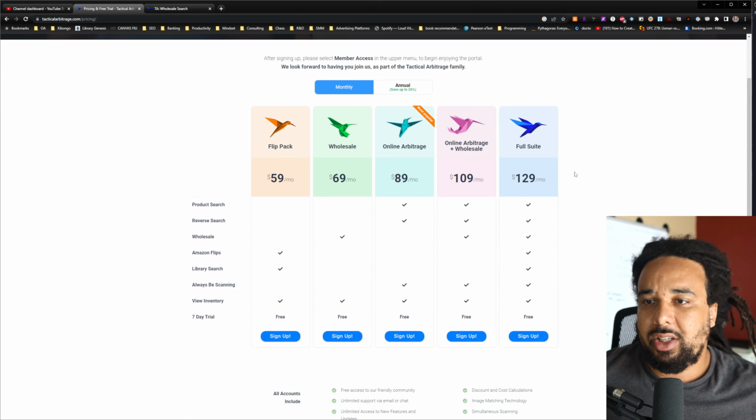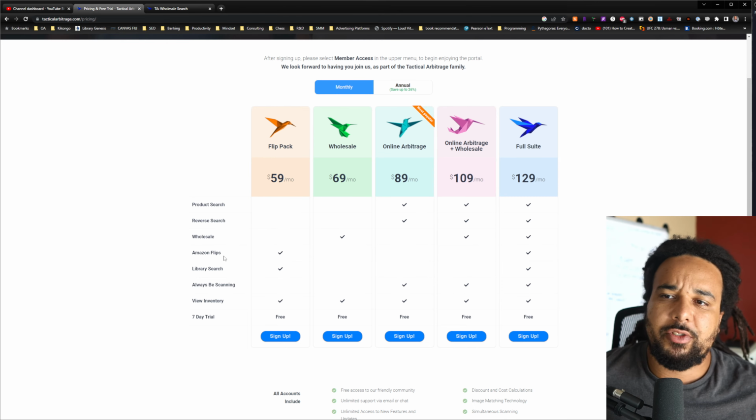So let's talk about the other features. We have the Amazon Flip feature, which allows you to find opportunities on Amazon where you can buy products whenever Amazon is in stock, for super cheap, and then sell them back on Amazon when Amazon goes out of stock. It's a great strategy. It's a strategy that I haven't dove into yet, and that I'm going to start implementing in the near future. I don't know exactly when, because I'm working on a lot of stuff, but this is something that I definitely want to do.